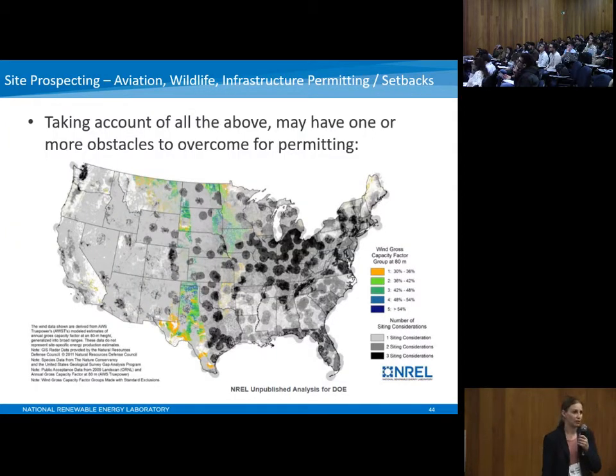And when you account for all these different types of limitations for building out of a plant, which is something we investigate at NREL, you find that no matter where you go, you might have to deal with some sort of challenge to building your project. So what this map shows right here is underlaid, all this gray stuff is the wind resource in the US. So you can kind of see peeking out is that higher wind resource region here, and the different colors that you can see. What's overlaid on top of it is if you have an area with at least one siting challenge, 2 siting challenges, or the darker ones, 3 or more siting challenges.